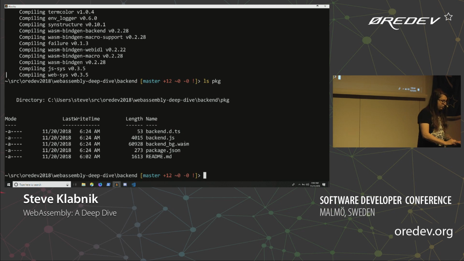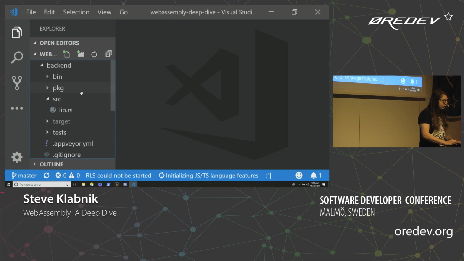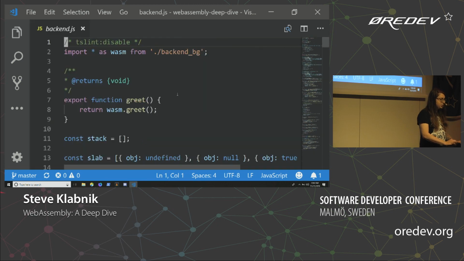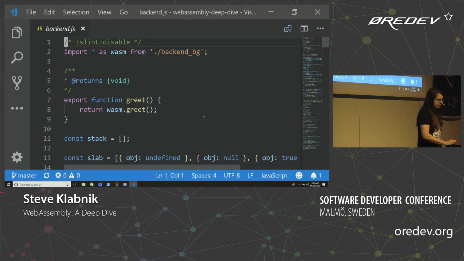Now, this JavaScript file and the WASM file: the way that WebAssembly works is you actually use JavaScript to load up those files, so you need a little teeny bit of JavaScript. This is generated by wasm-bindgen for you, and additionally, WebAssembly does not support anything other than numbers, basically. So if you want to pass a string from Rust to JavaScript or from JavaScript to Rust, normally you're on your own to write that by hand. But wasm-bindgen knows how to take arbitrary JavaScript objects and almost arbitrary Rust stuff and do the marshalling across the boundary for you, and that's largely in this file.